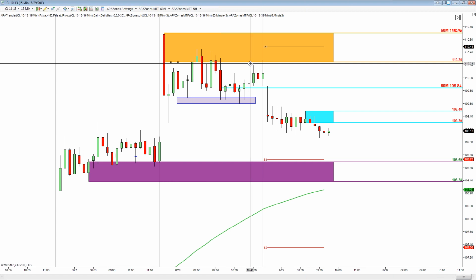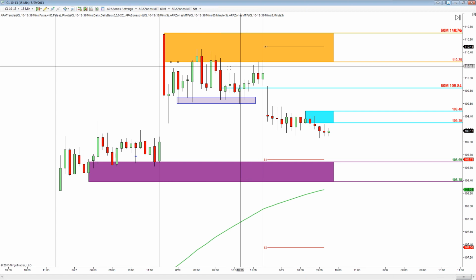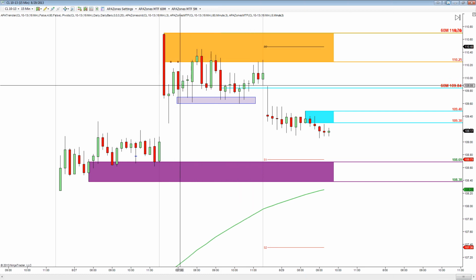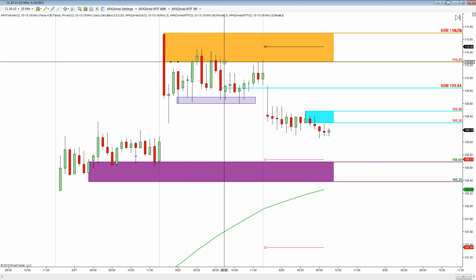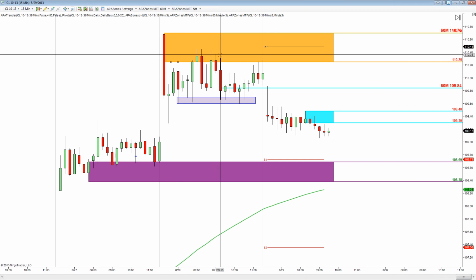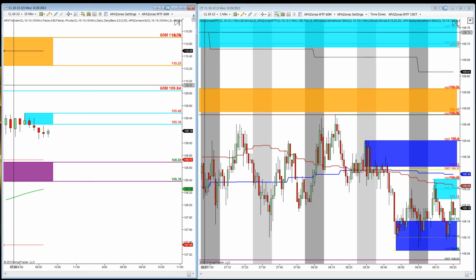That's pretty much where price spent all of yesterday. Yeah, it is all consolidation down there, and I understand why it drew it there, but I'm just going to take the top part of that consolidation as the 15-minute zone on this particular time frame. Okay, so I hope that answers some questions there on some basic setups for you there, John, as far as that stuff goes.